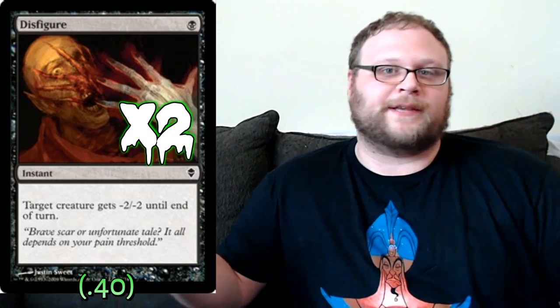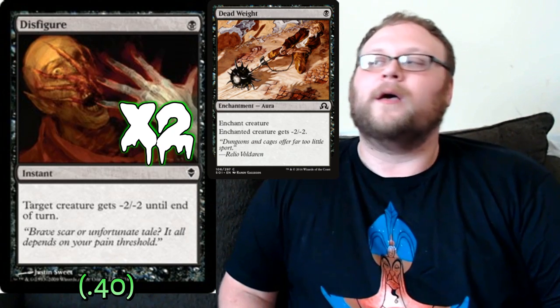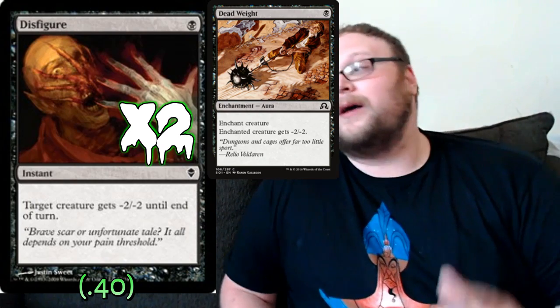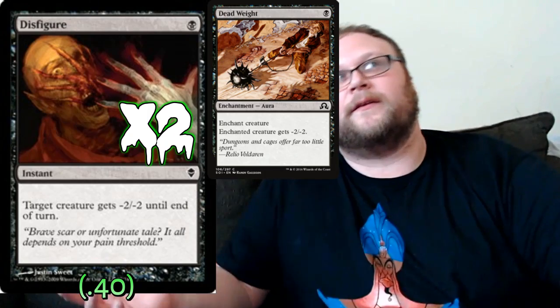Moving a little bit down on the curve here, we're going to play 2 copies of Disfigure. Now, if you don't have the 40 cents for these, whatever, you could also just pay 5 cents for Dead Weight. More or less accomplishes the same goal here, but a little bit harder to get into the graveyard for Gurmag Angler, so there's that. But you could decrease the budget by almost $1 by just putting in Dead Weight instead of Disfigure.